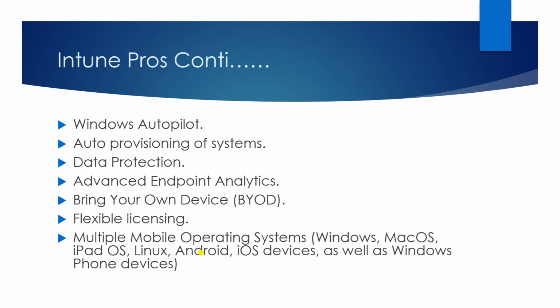So when your operating system is ready and you want to manage it or deploy the application, or actually make it ready to hand over to the user, it is like auto provisioning. It comes under auto provisioning. And data protection is very important when we are talking about BYOD.